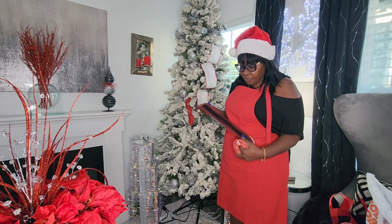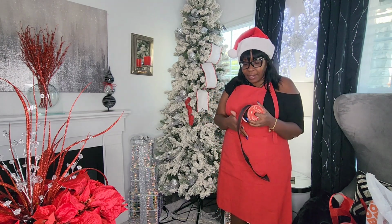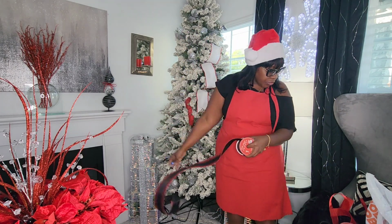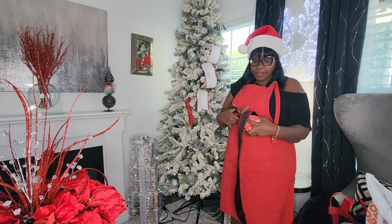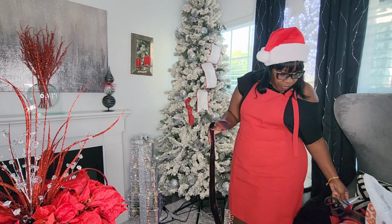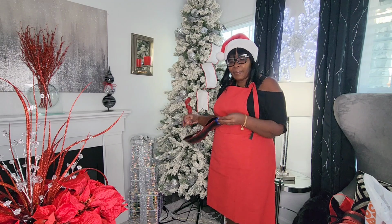So this ribbon came from Hobby Lobby, and it's wired. All these ribbons are wired, and I'm going to show you another method that you could actually use on your tree. So let's see here. I'm going to cut. This is probably about 48 inches or so. Not even 48, probably 24 inches, because it's probably like 12, maybe a little bit over 12. It's probably about 24 inches.